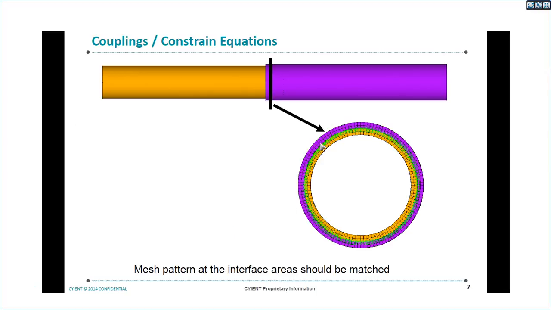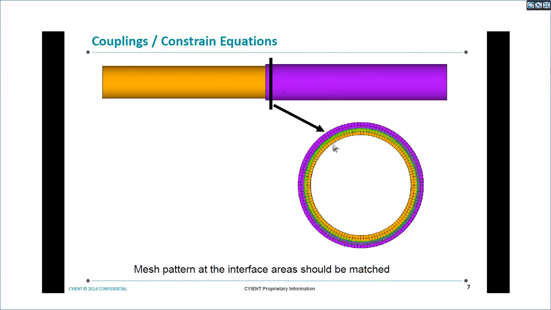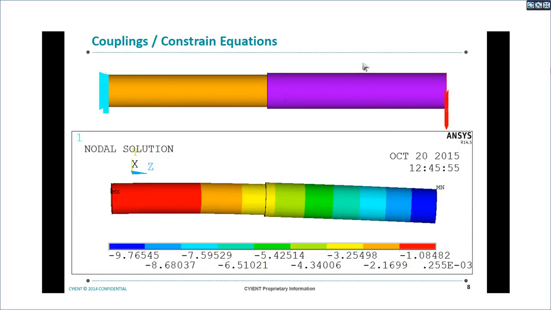This is also another view, the axial view and the radial view also. All the nodes are tied using coupling. When you try to solve the model, you get a deformation plot here, and if you see, there is no discontinuity. The deformation is fully continuous here. There is no discontinuity. That is because of couplings.